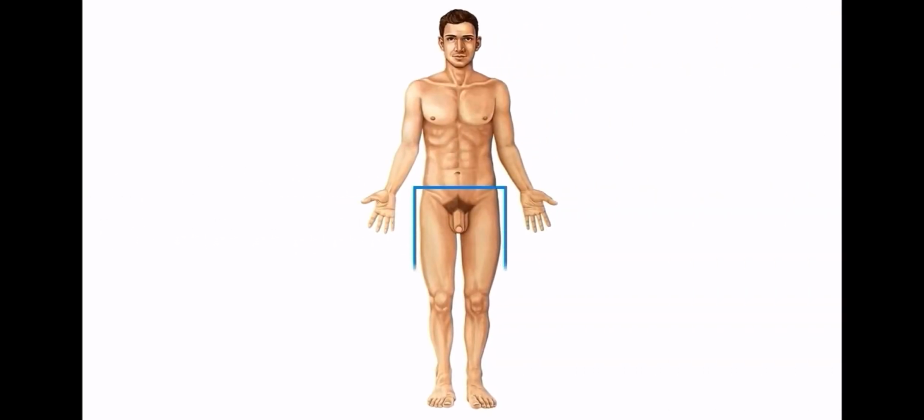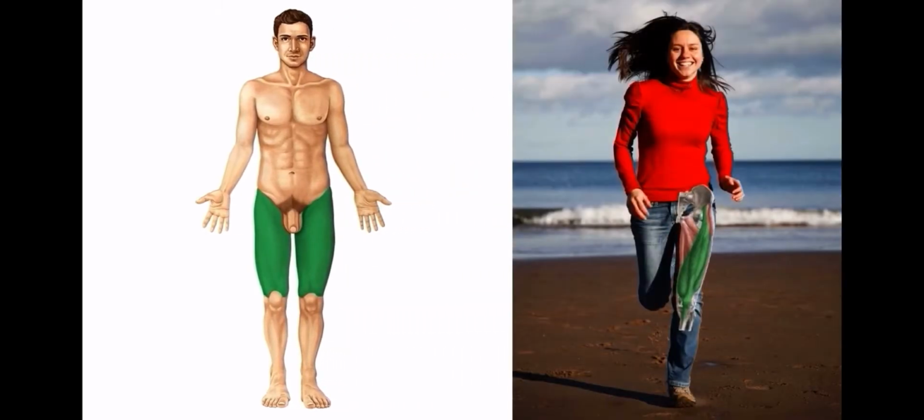And in this image, you can see the quadriceps femoris muscle highlighted in green on our image. But the other question we want to ask ourselves today is, what is the lower extremity? And the lower extremity is the entire human leg from the hip to the toes. We're now looking at an image of our anatomical male, and he has, as you can now see, the quadriceps femoris muscle highlighted in green, overlaying his lower extremity. And this muscle is most frequently used when running, as we can see in this image.